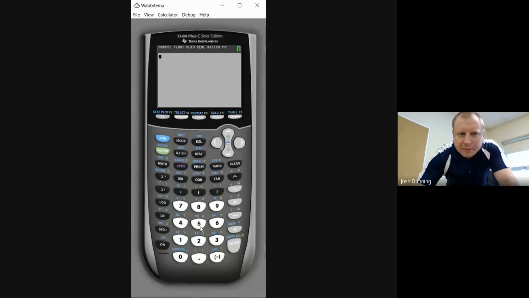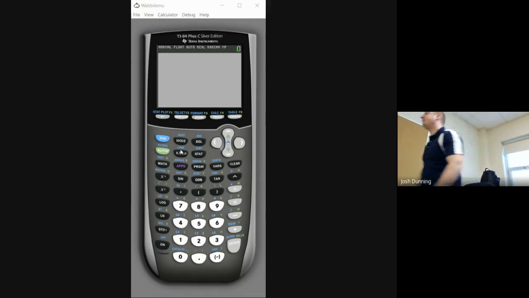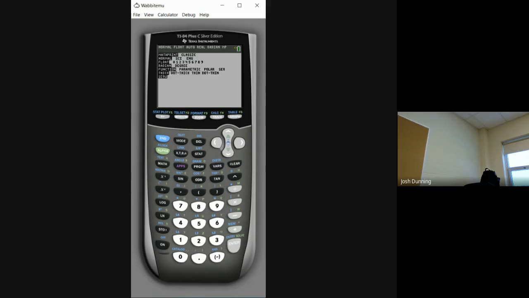I don't know if you got into radians at all in geometry. Radians and degrees are kind of like miles and kilometers, two different ways of measuring the same thing. We're going to use degrees, so your calculator has to be set to degrees. Get mode. So again, I'm in mode, and if you notice right there, radian is picked.